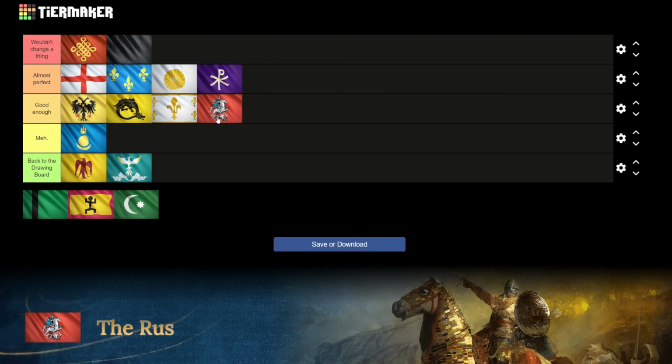I would like to see something related to hunting, but as it is right now, it'd be nice if it got mixed up a little bit. Other than that, the knights are awesome. I love seeing Rus knights. They have some of the best designs in the game. All of their units look really, really cool. The men at arms also look really, really cool.